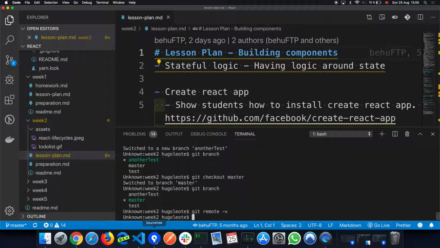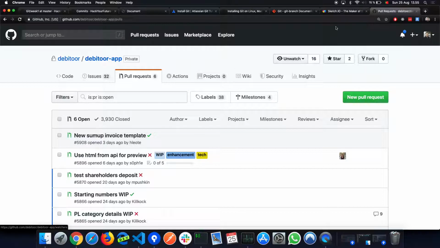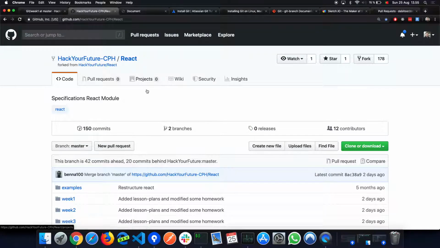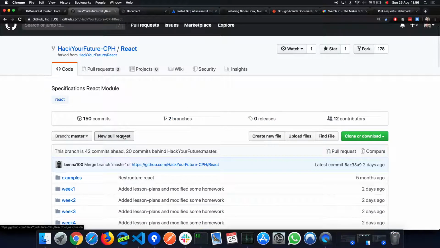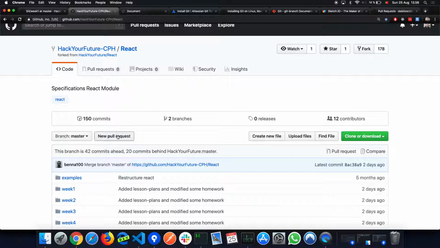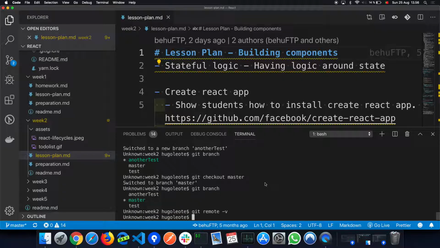So for example, here in Hack Your Future, we have all the branches, Class11 and master. Now imagine that I have actually created a new branch. I'm just not sure that I'm allowed to push, but I also don't want to break anything. But basically, a local branch is all the code. We have done several commits. It contains all our code.